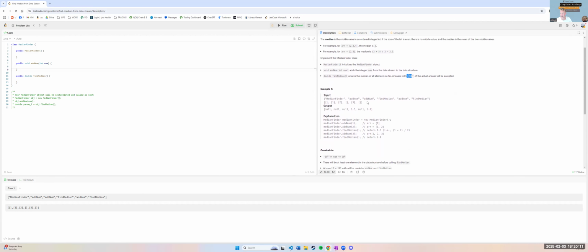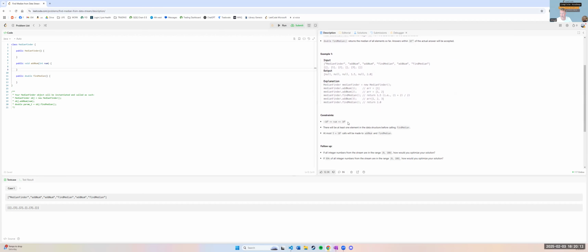And you can go down here, you see the constraints that we're going to be going pretty high, and we'll be doing a lot of calls. So we want to be efficient in terms of how we're solving this. That's basically what these type of things are hinting at you. It's saying, hey, we're going to be doing a lot of transactions. You need to make this space and time efficient, if we're trying to run a real-time median calculator.